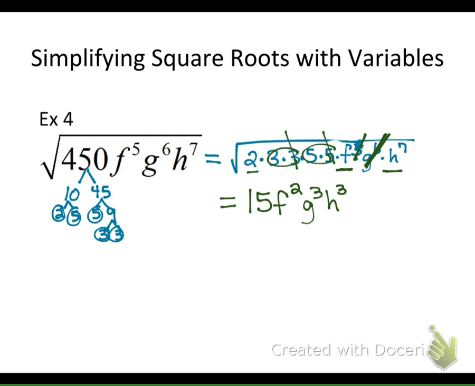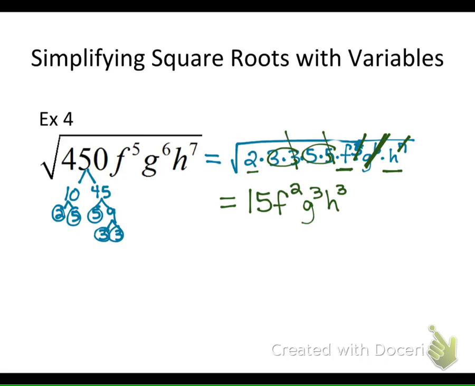Kaylon, question? Yes. How are you going to cancel... The reason why I'm canceling the exponent with the square root, because it's an even exponent, it totally cancels, meaning I'm not going to have any variables left on the inside of my square root sign. But when they're odd, I am going to have one that's stuck on the inside. I do that more as a visual so I know what goes where. That's helpful to me. Okay, so now I'm finished with my coefficient.